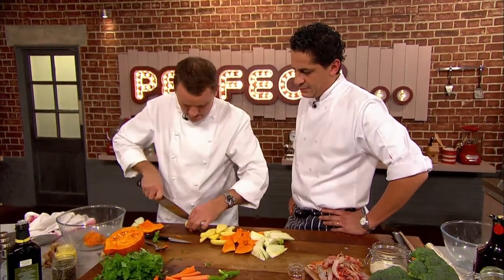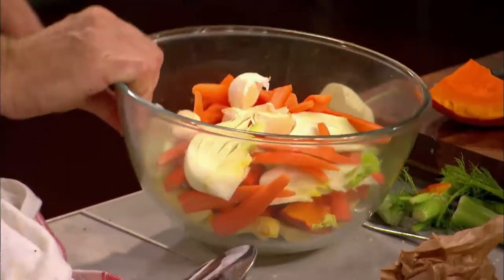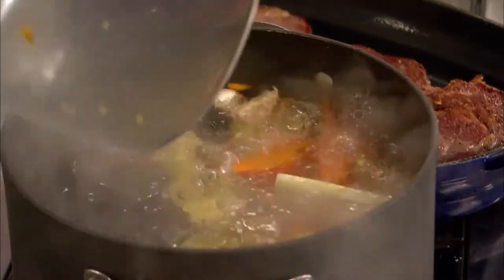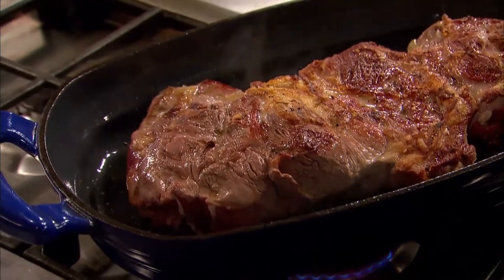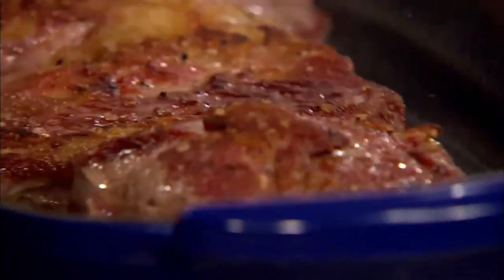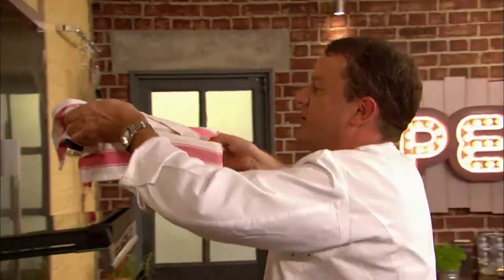I've got some carrots which have already been done. I'm just going to pop some garlic cloves whole with the skins on to protect them, then pop everything into some boiling salty water. The vegetables need to boil for ten minutes. Back to the lamb, which is now browned and looking nicely sealed off, ready to go into the oven for 25 minutes at 180 degrees.